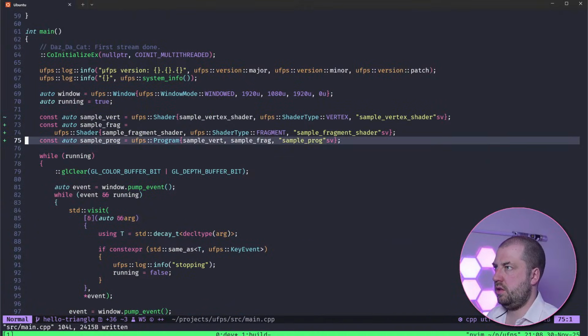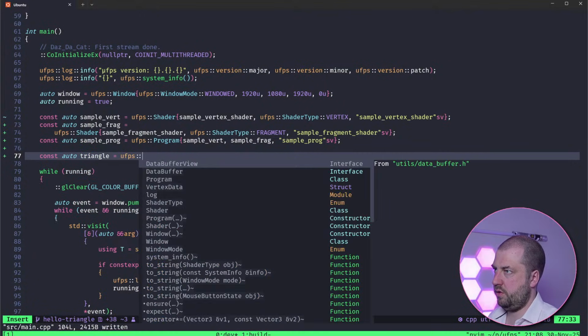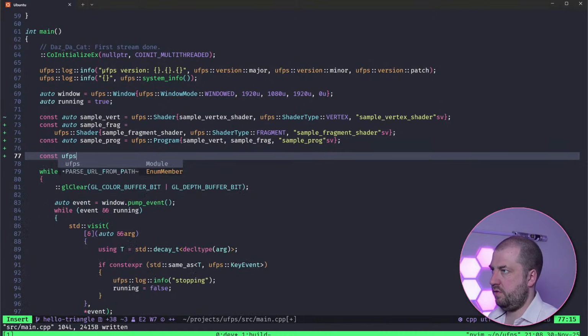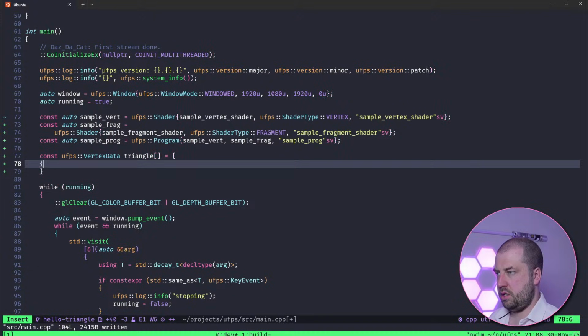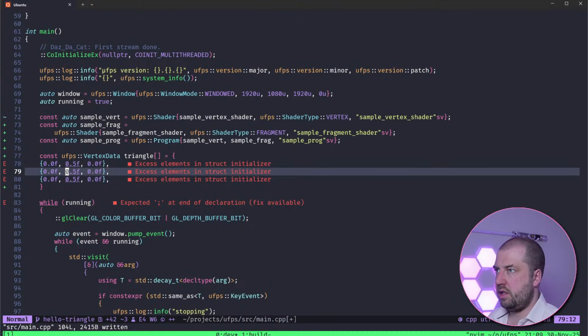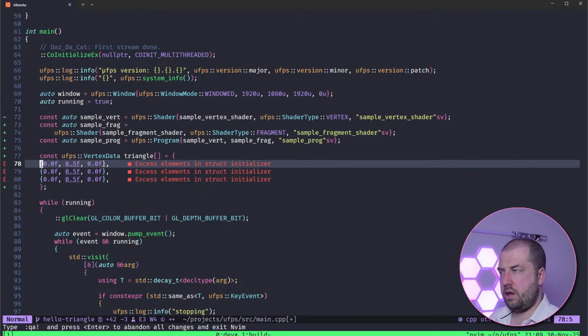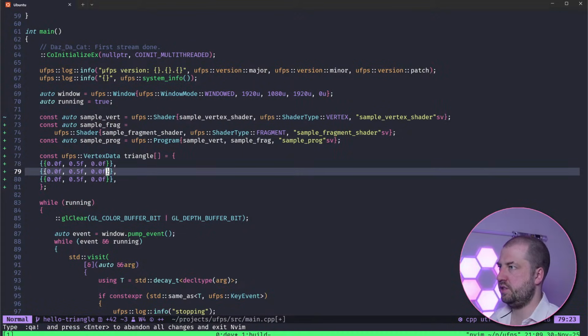So let's do const auto triangle equals UFS vertex data triangle equals... I think I want 0.0f, 0.5f, 0.0f, and then, when in doubt, just add more curly braces.